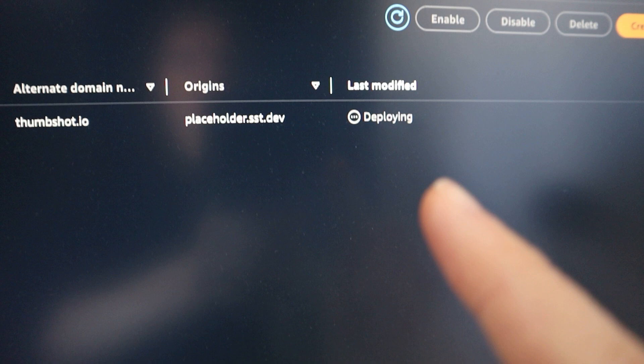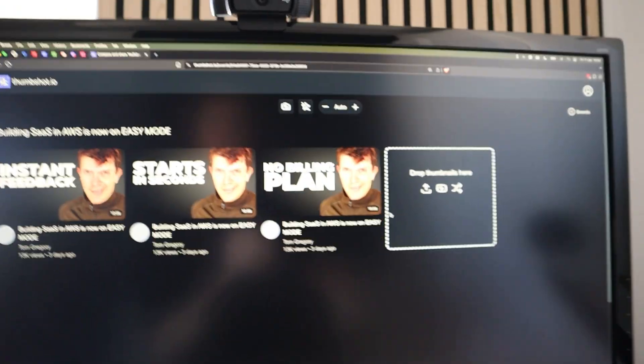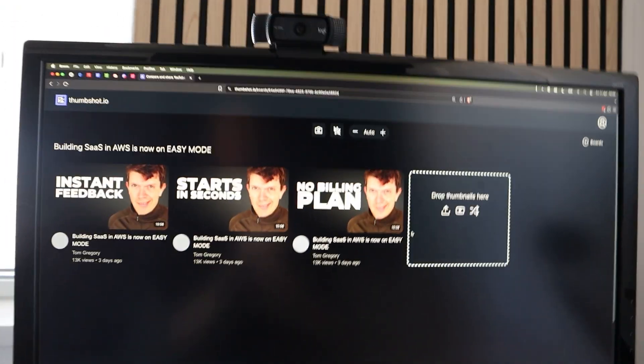Look, I'll be honest — rewriting my app in SST wasn't easy. No new tool ever is. But it was so much better than what I had before, and after a week of deleting all the boilerplate from my previous setup, I pushed the new version of my app to production. It worked. All the previous stress just melts away and you wish you'd found this thing sooner. Then you can sigh with relief, feel excited about what you're going to build in the future, and tell yourself: this is on, baby.